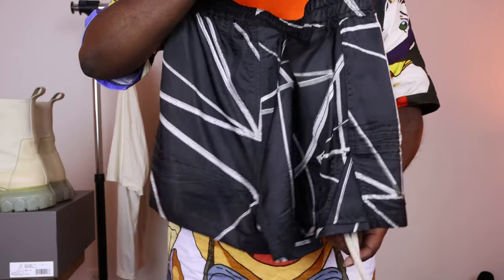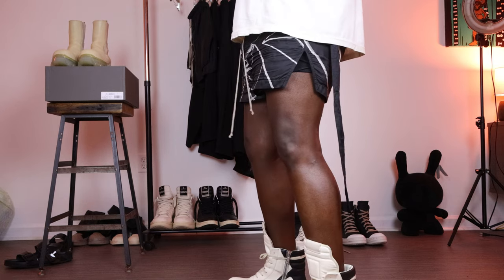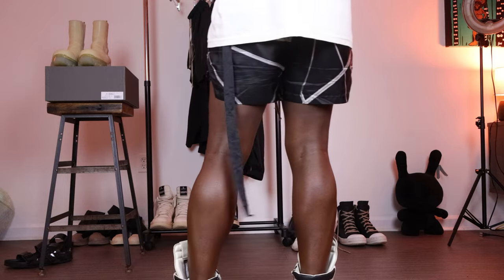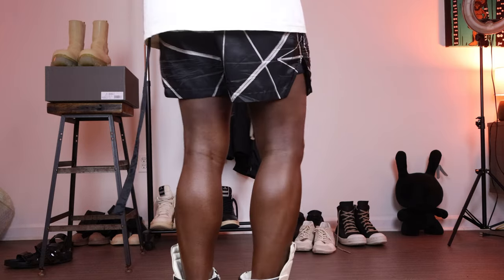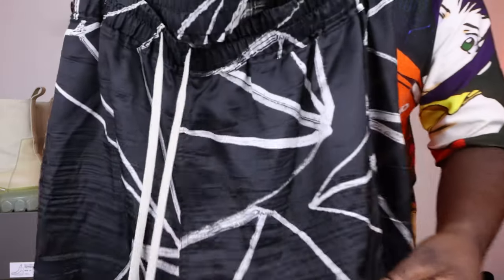Moving into the pants — or bottoms I should say, because there are a few pairs of shorts in here. Let's start with the Rick Owens Fogashine Spring Summer 22 Cupero boxer shorts. These feature this lightweight Cupero fabric, a really short cut, and vents on the side for a cool breezy summer look. These are probably a little too small for me — I got them in a 48, which equates to a medium, and I probably should have done a large. They're still super fuego to me. I love the babble pattern on them and I'm looking to buy one of the matching shirts.